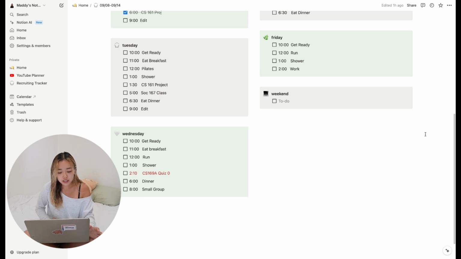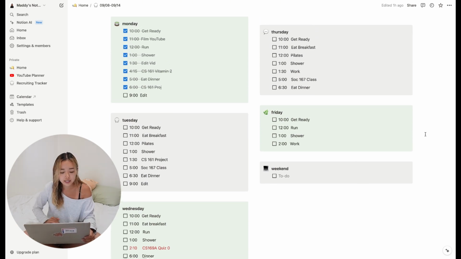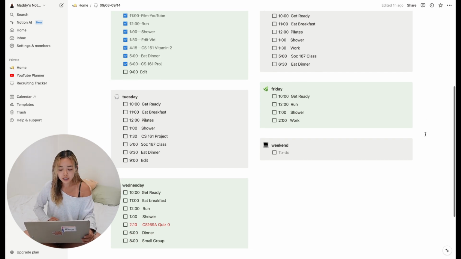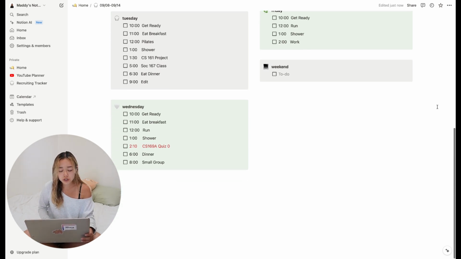But I enjoy Notion because not only can I change up the aesthetic to what I find pleasing, but I can also change it up in a way that makes it more productive for me. For example, for each task, I put a checkbox next to it because I personally find satisfaction when I'm able to cross off a task once it's completed. But if this doesn't motivate you, you can also separate your goals for the day by like a table view or a calendar view, etc.